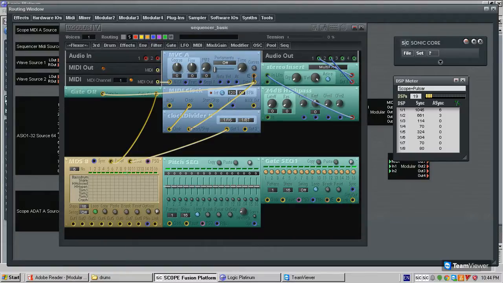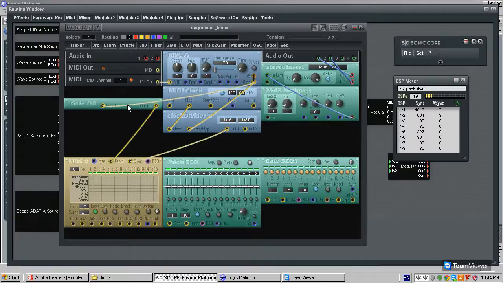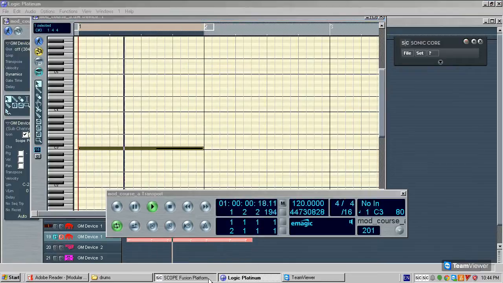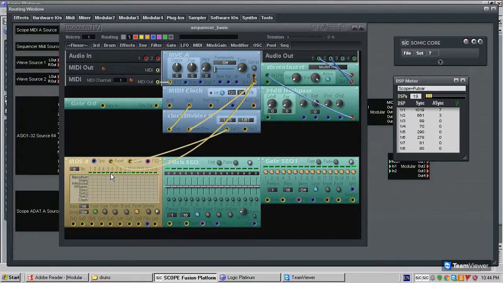One of these needs to go to the clock divider's start-stop, so it will sync. And one of it needs to go to the gate OR into the reset. Now this gate OR, this is the whole thing. This is the whole reason why it was driving me insane. Because if you connect just this one, see, it turns on the reset, and then when it reaches it the next time, it'll turn it off. So it holds it. A gate signal is a continuous signal, and as long as it's holding it right here, it holds the reset button so it won't actually trigger a reset.